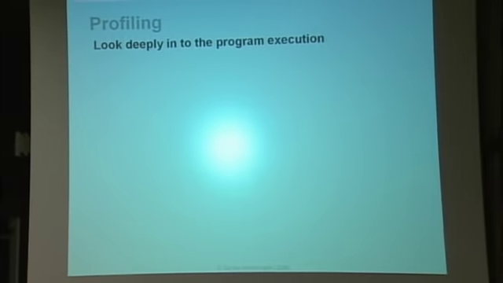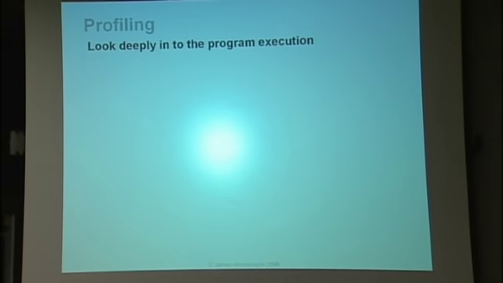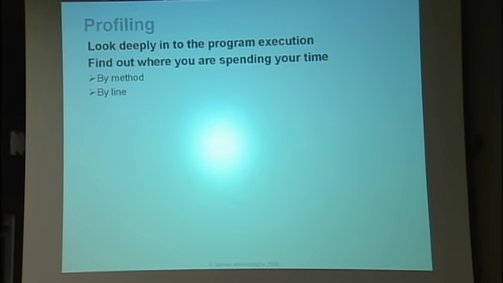So, okay, what is going on here? How can we improve performance, because we know we have a problem. What we can do is look deeply into the program execution, and at some point say, okay, this program runs slow, now we figure out where time is spent. We can figure out time spent by method, which method you spend most of the time running, sometimes by line, and we will learn a bunch of profiling tools that will give you this.